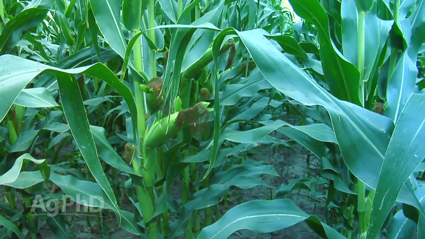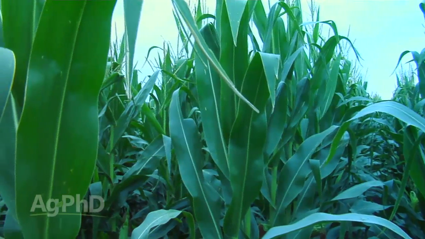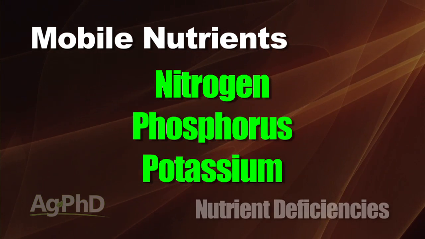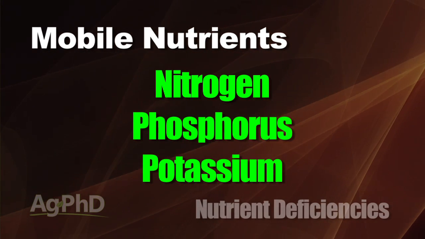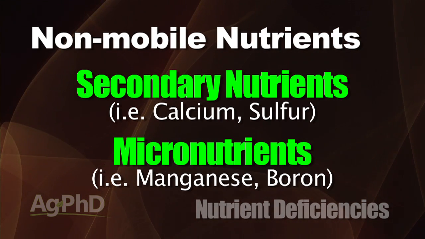Okay, there's one big key that you need to understand. There's really two classes of nutrients. There's nutrients that are mobile within the plant, or there's immobile nutrients. They're building blocks. They're ones that absolutely stay put. So we've got mobile nutrients and non-mobile nutrients. Now, when we look at the mobile nutrients, we're looking at things like nitrogen, phosphorus, potassium. So which ones do you think are the non-mobile? Well, it's micronutrients and secondary nutrients, of course.